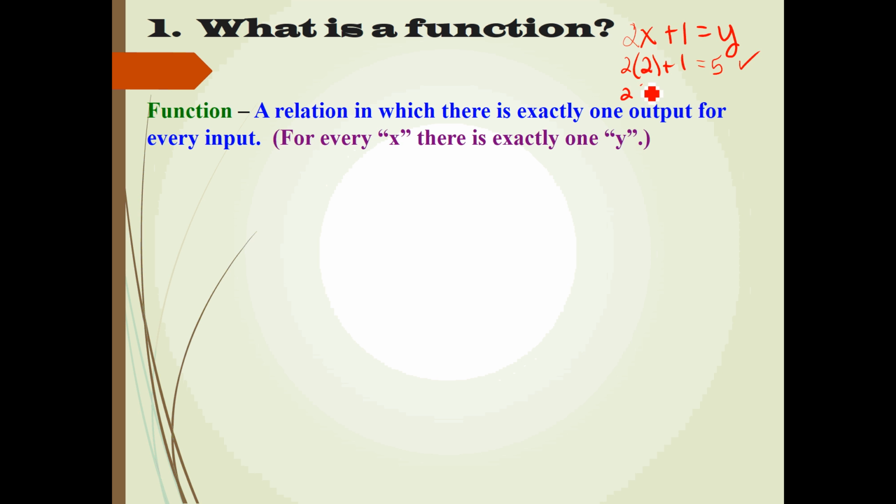So let's say I now chose 1 to put in for x. If x was 1, my input's 1. So now I'm changing the color of the thread in my sock machine. Now I'm putting purple thread in, right? If I put purple thread in, I should get a purple sock out. So let's confirm that that happens here. If I put 1 in, I should get 2 times 1 plus 1, which is 3. As long as every time I put 1 into that function, I'm getting a 3, then yes, it is a function.